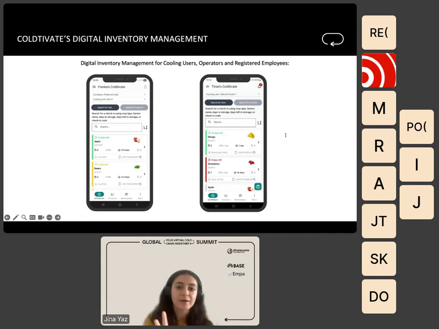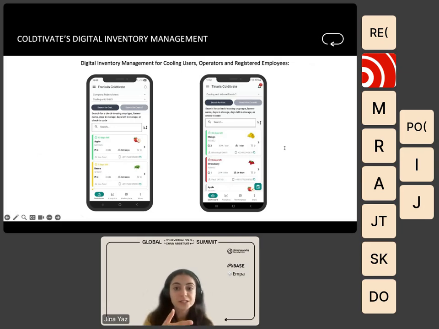What's key to take away from this screen is that we organize every piece of inventory in a room in the form of a card. So you can see these labeled cards with the green, the yellow, and the red next to them. These represent each unique commodity that's owned by a unique user.